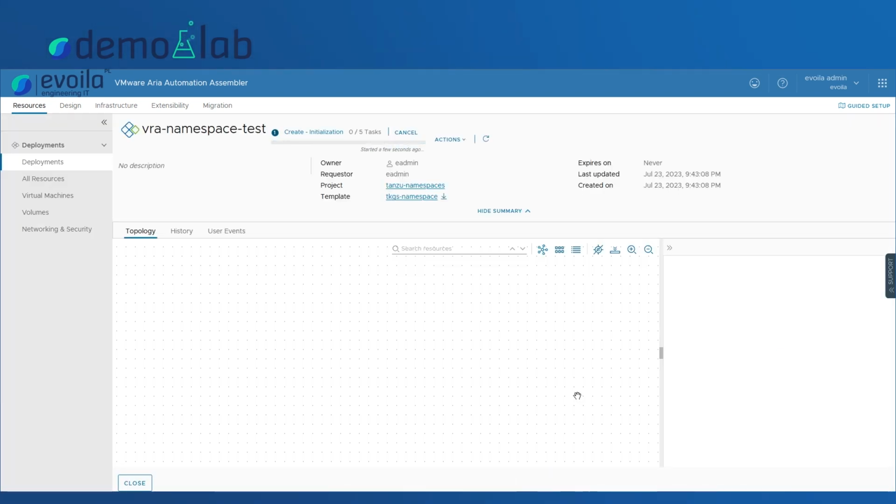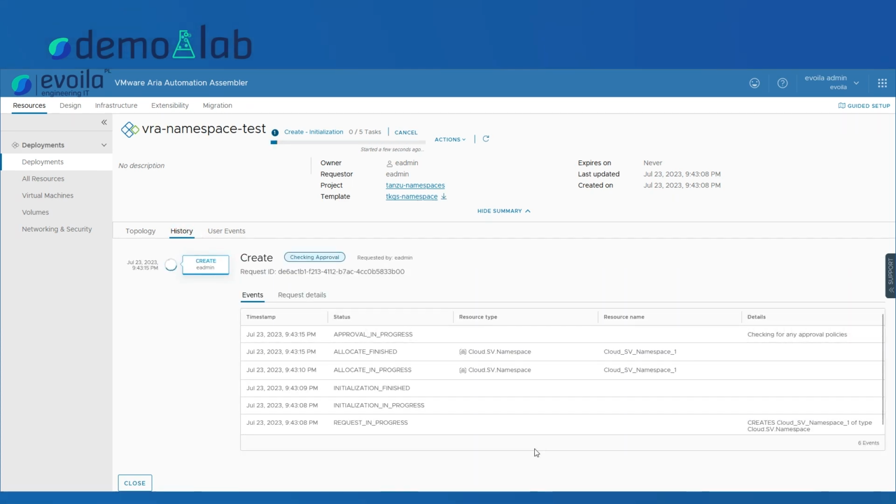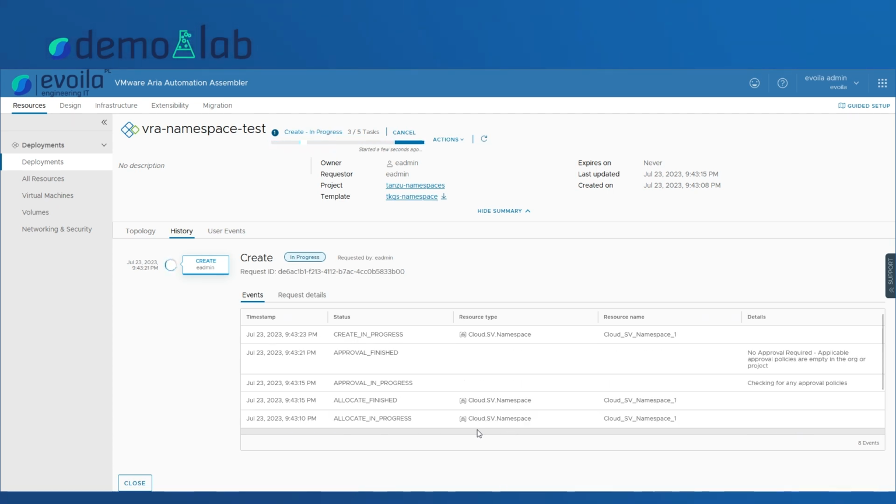As you can see, the process has started. It's initializing. Go to history, and here we can see step by step what's going on in the backstage with our request. We can see on the screen the name of the template, the project, who requested this namespace, and who is the owner.